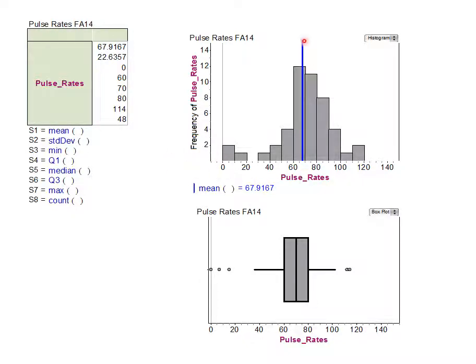I plotted for you the mean value for the pulse rates. Down here we have a box plot, a modified box plot to be exact. What we see here are three outliers in the lower ranges and two outliers in the upper ranges. We will address those as we start to talk about them.